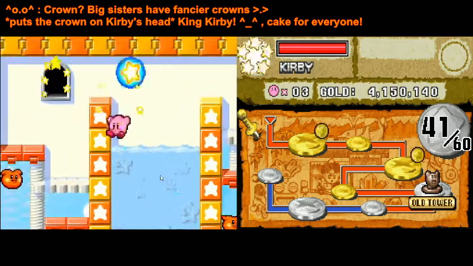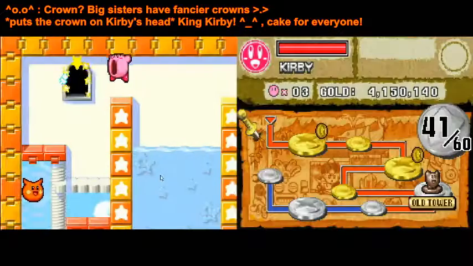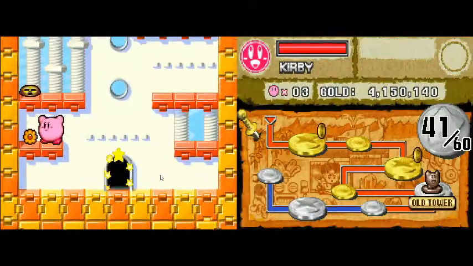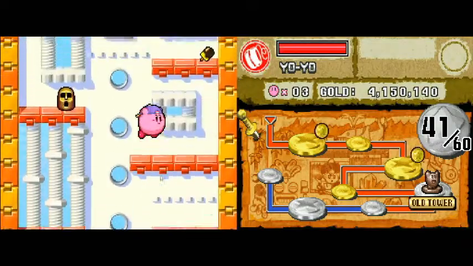It's a 41. Oh, did not mean to do that. Wrong button. Wanted to pause. There's the gold crown. What do we have through this door? Huh, yo-yo. Guess we'll take that. Better than having nothing, right?